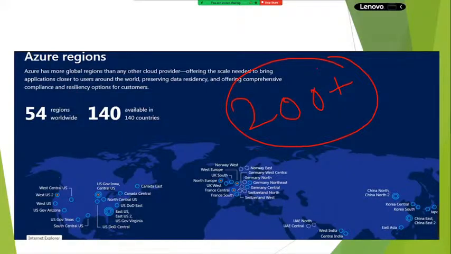This is the biggest, and the first organization to have installed this many data centers. See, that is what they have directly mentioned: Azure has more global regions than any other cloud provider. Here, other cloud provider, I can say, means AWS.